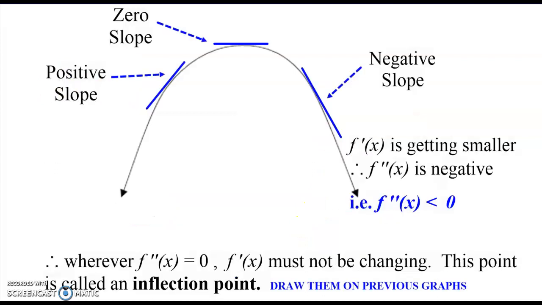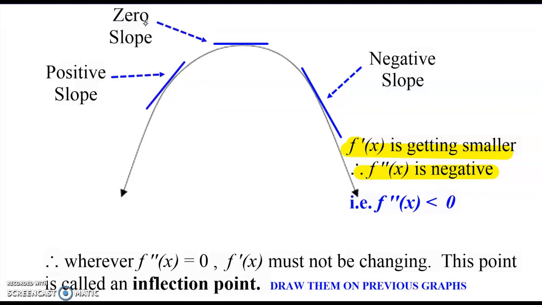Similarly, when we look at the opposite here, if we start on the left here, we've got a positive slope. That would be the first derivative. We have a first derivative equal to 0, or the slope is 0 here, and then the first derivative turns negative to go downward on this curve. Here, the first derivative is getting smaller, going from positive to 0 to negative. Then we know that the second derivative will be negative. And the second derivative being negative implies the original function will be concave down.